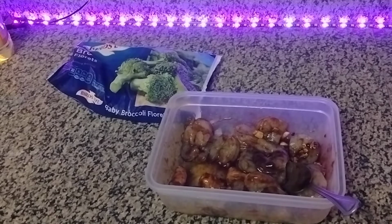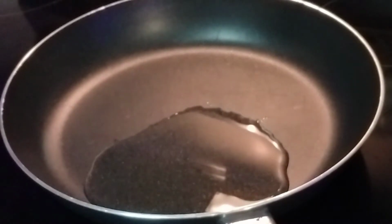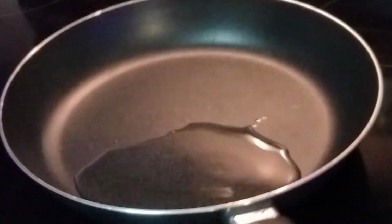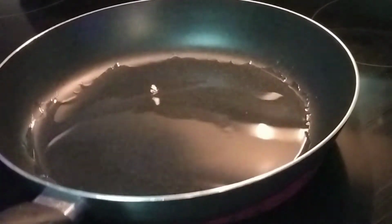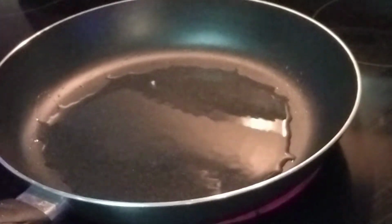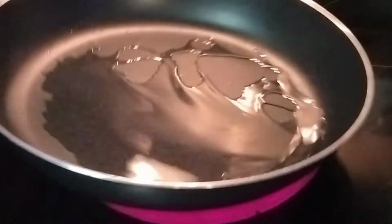All right, so let's go ahead and take this to the stovetop, and I'll tell you how I'm going to incorporate the broccoli when we get there. The pan is, I got it on high heat on the stove, and I'm going to add just a little bit of oil on there. Not a lot, just enough to coat it. Look at that. As a matter of fact, I'm going to get rid of some of this oil because that may be a little bit too much. All right, here we go. See? Just enough to coat this bad boy.